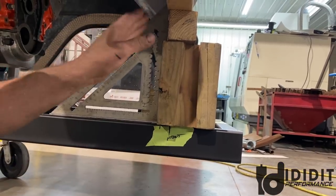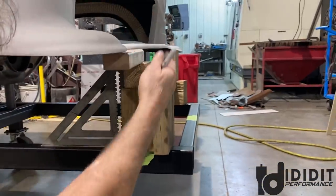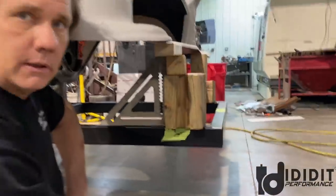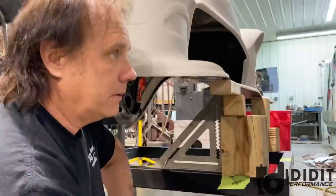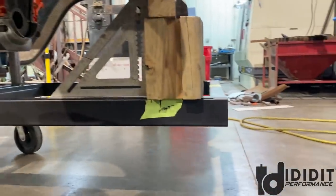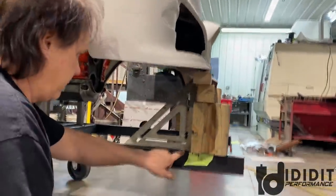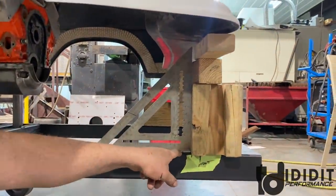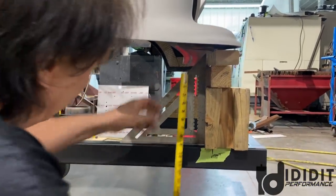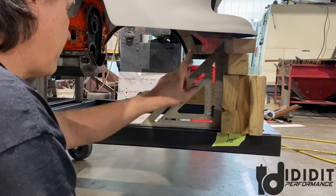So whatever we do, because the bumper's gonna come back over the top of that some. And I haven't had a bumper on a 55 in so long, I forget what they look like. We may have to get one, pictures of the black car at the house. So this is establishing how far forward the frame rails, and how high off of the floor. This is actual ground where the car will be sitting. So that square is 12 inches. So the front of that car is just about 12 and a half inches up.